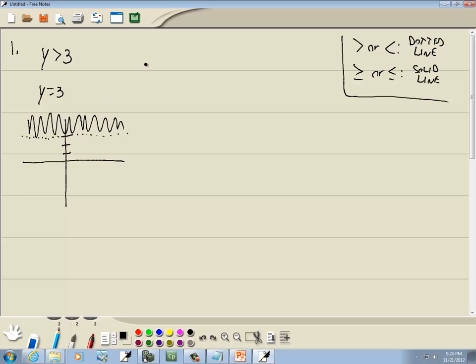Well, this next one's also an oddball one. We've got x is less than or equal to negative 2. If we pretended that inequality was an equals, we'd have x is equal to negative 2, which means it would be a vertical line at negative 2. Let me write that a little more legibly. So we're going to have a vertical line at negative 2, and it's less than or equal to, which means we're going to have a solid line.